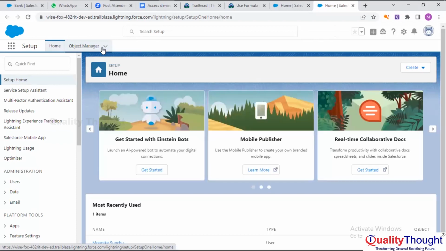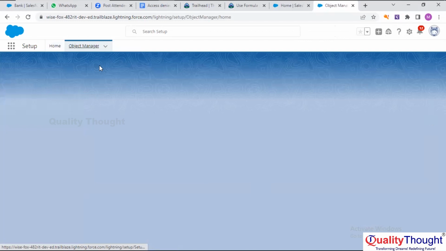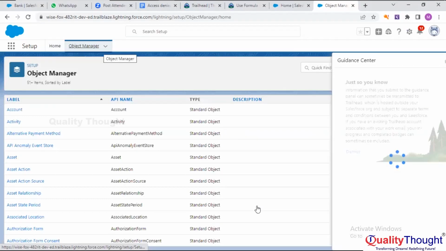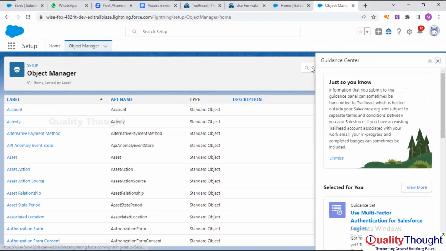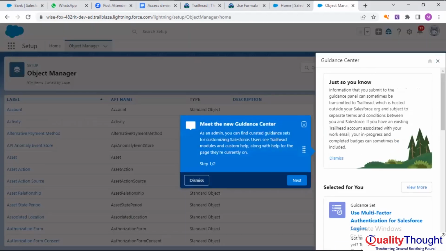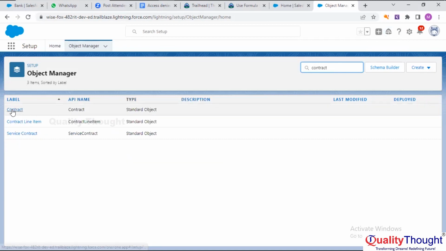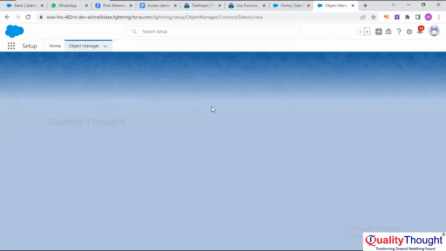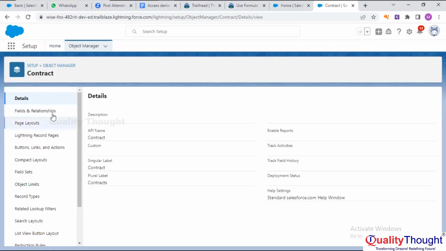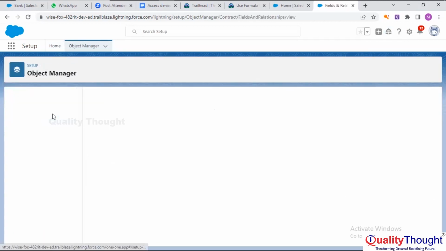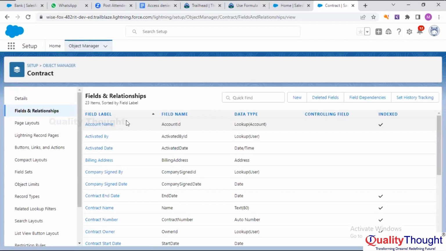Now, in Fields and Relationships, we need to create a formula field, right? New, and then Formula.